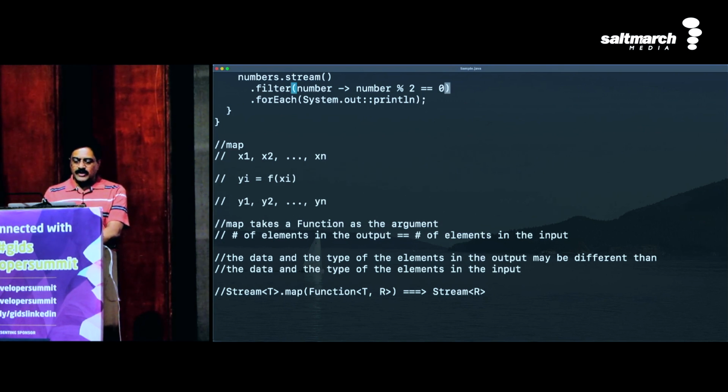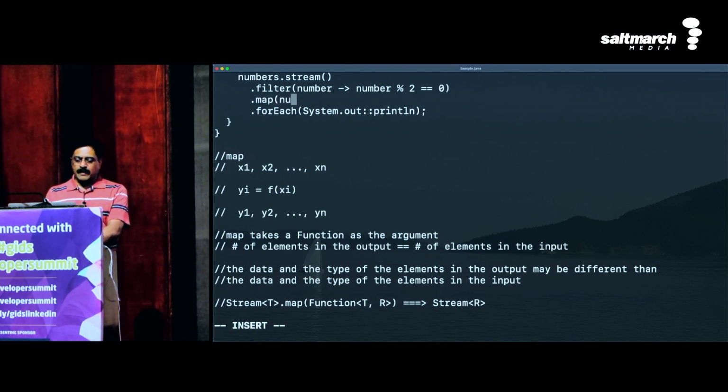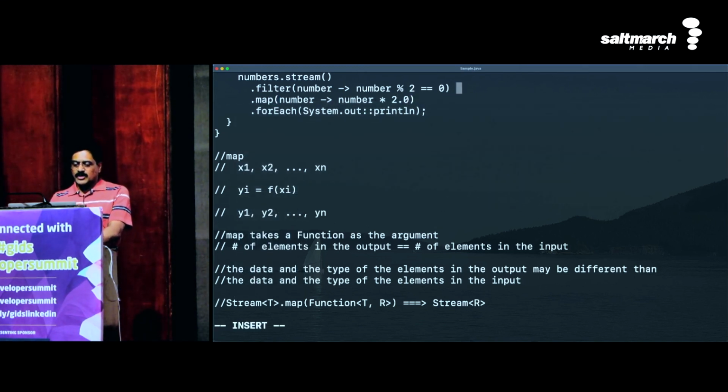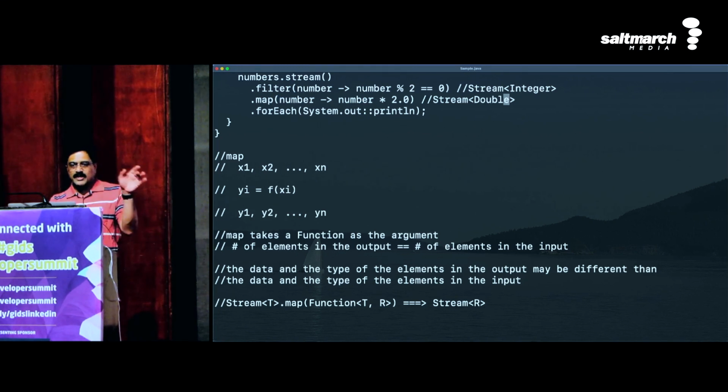If I go back to this code and say .map, and given a number at this point, I want to return a number, let's say, times 2.0, you can see that the output is a stream of double values. So what do we have here? This is a stream of integer coming in, but a stream of double going out. That's a transformation of data that happened. Why is that?